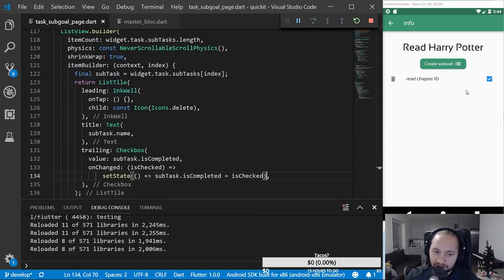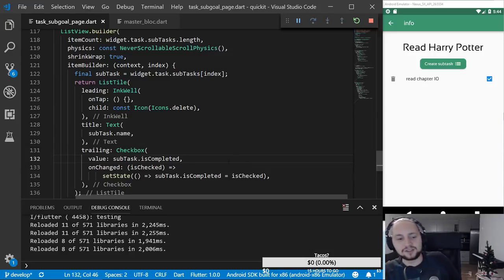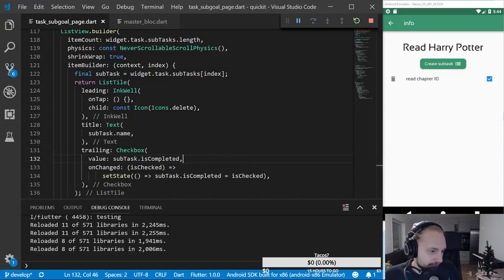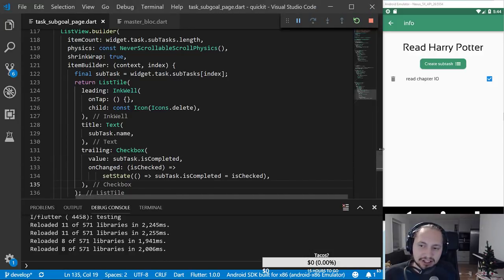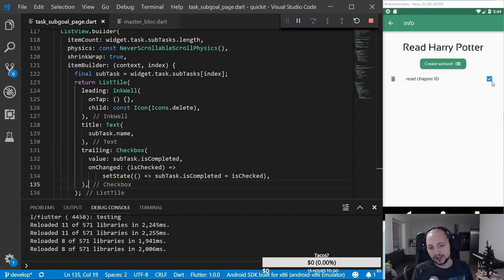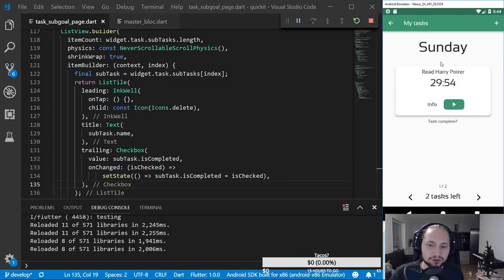So that should work. We could actually do it like this, using the setState for this. Yeah, I can use the setState, but I'm just thinking of how I can utilize the block. But I think this is better maybe, because the block will actually re-render this list or this widget.